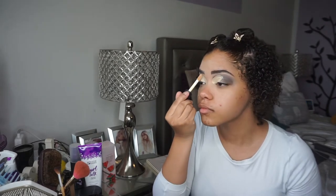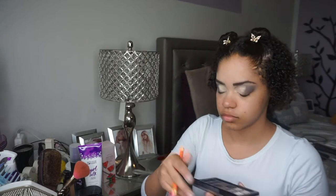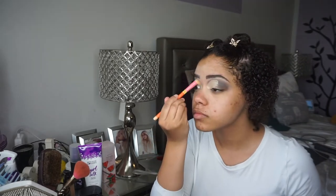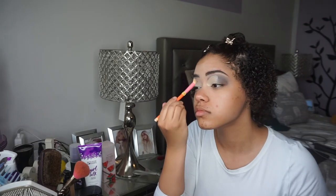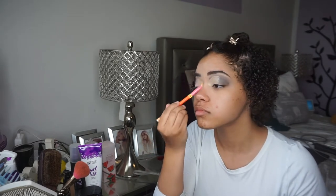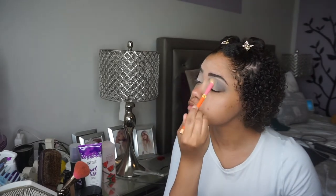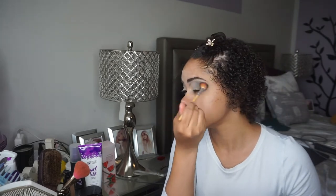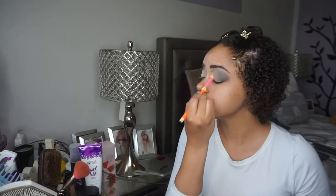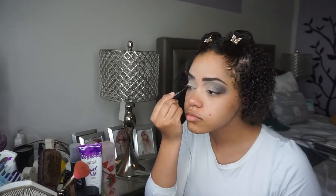Once that's done, I'm gonna take a dense Sonia Kashuk brush and blend that out, and use the light gray tone — almost a light nude — in the palette to set that concealer. You'll see that it's a nice light nude so that there's obviously a contrast between the half-cut crease and the outer corner. I take the same brush that I used for those deeper shades and blend out so that the lines are not too harsh in between the different shadows.